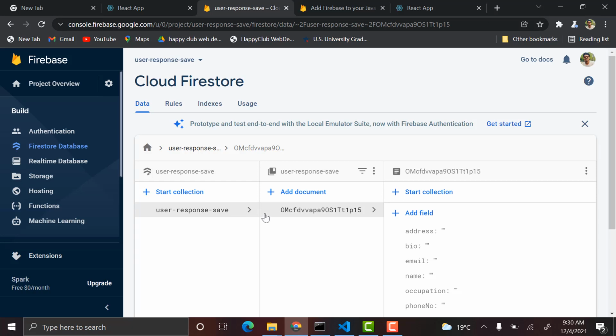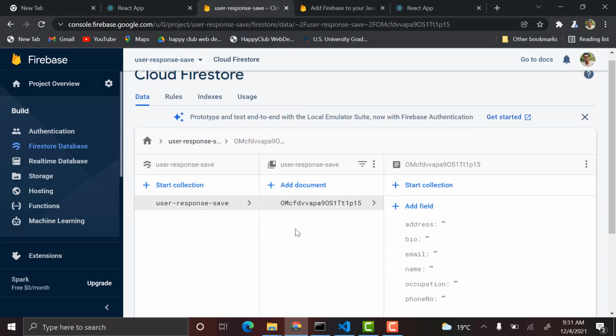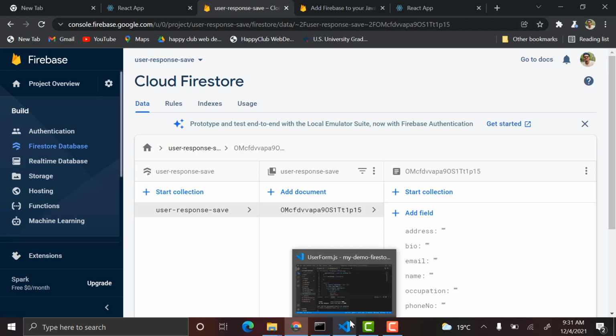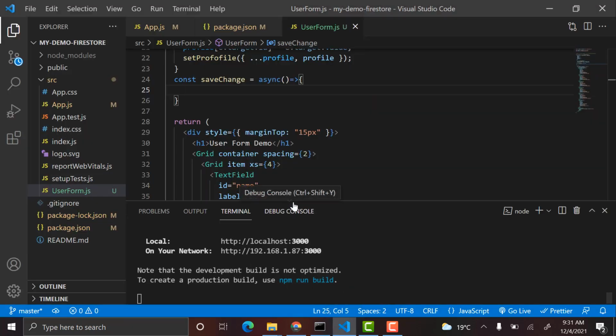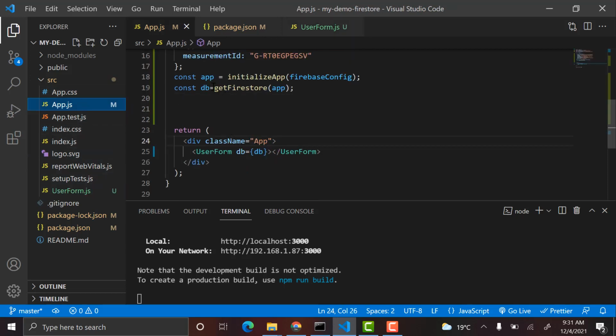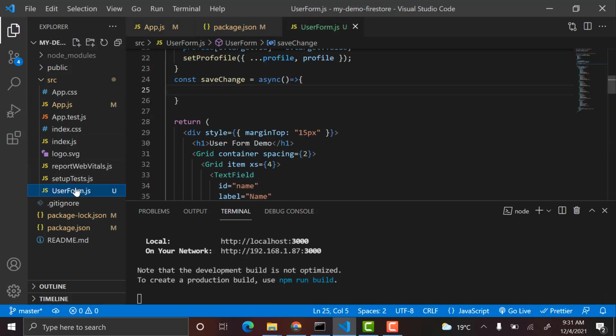User response save in our Firebase database. Yeah, in this database we have created that collection. Now in user form, save change is an async function because it is returning a promise.